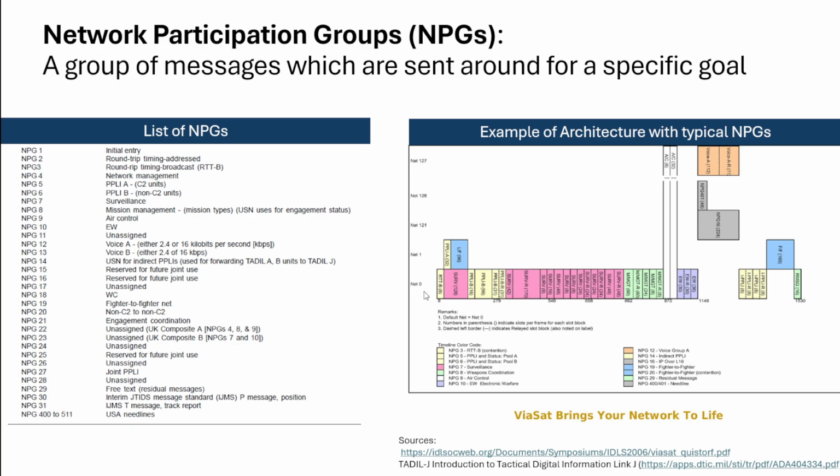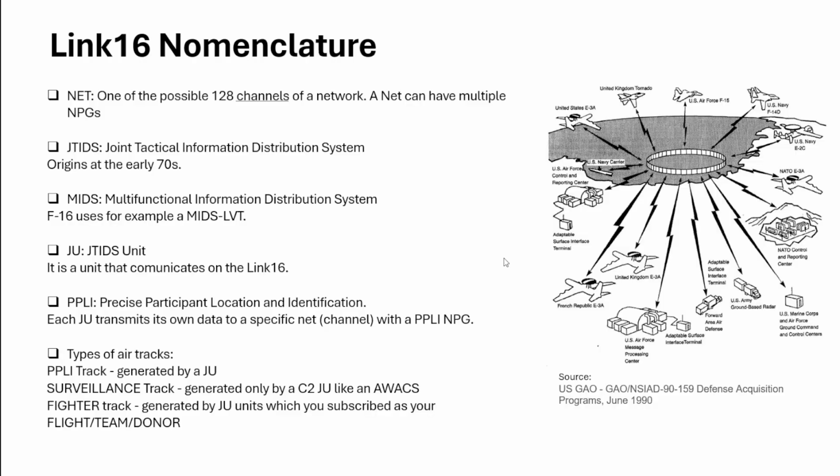You can imagine this is not what you know from normal radio communication. This is not a frequency. A net or a channel is a pattern of frequency hopping. Link 16 is a TDMA network, which means that the time slots are shared by different nets. You can see here that this time slot is shared by net 127, and so on. So there is some overlapping and some frequency hopping here, which is very interesting because it makes Link 16 very, very resistant to jamming.